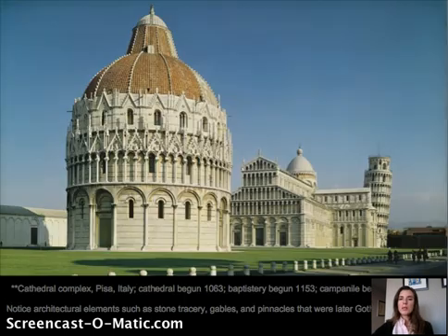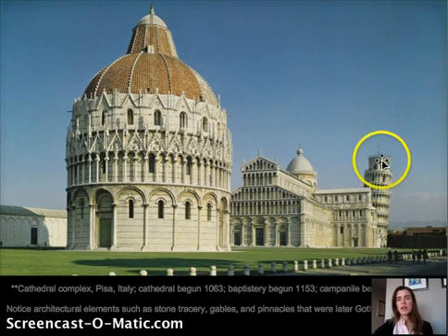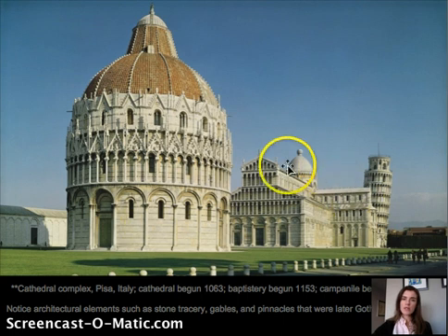We also see the Romanesque style going into places like Italy, with a very famous series of structures, which would be the cathedral complex at Pisa, most famous for its campanile, or its leaning tower here. But you have that kind of Romanesque style with the emphasis on semicircular arches, although because we are in Italy, we're still seeing a strong influence coming from ancient Roman basilicas with the flat roofs. And in fact, this doesn't have a barrel vault. If you go inside the cathedral, it's a flat roof, but you do have a lot of these semicircular arches.